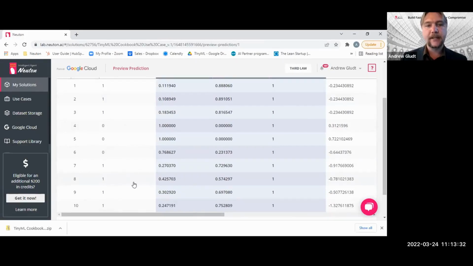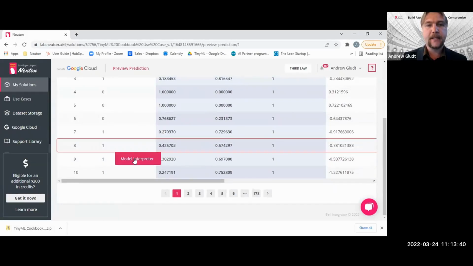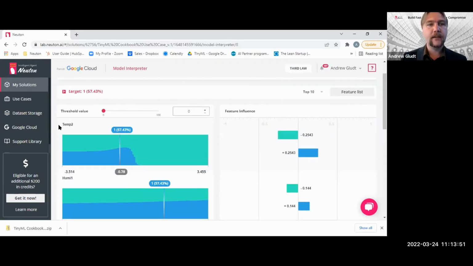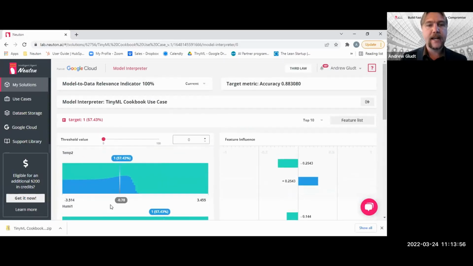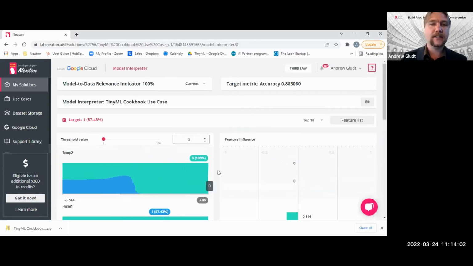In this particular instance, we saw that we did predict snow, but with a probability of 57%. So this might be an interesting one to try to understand. Here we can look at the different variables that are influencing the predictions, and we can actually see if we adjust them, whether it will change the result from snow to not snow. So that's just a quick overview of the platform on how to create an AI model.